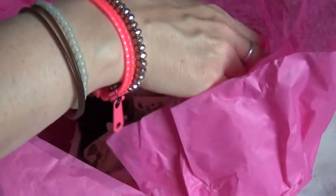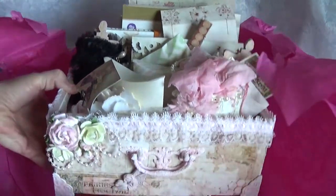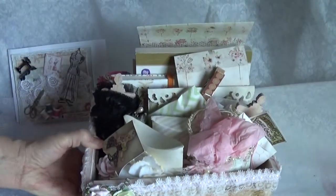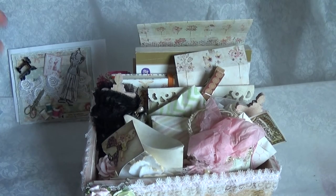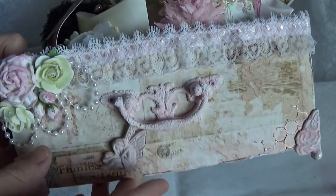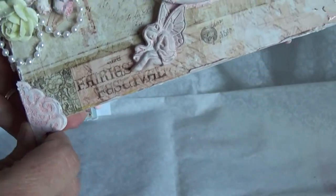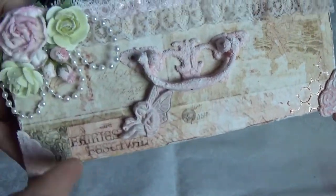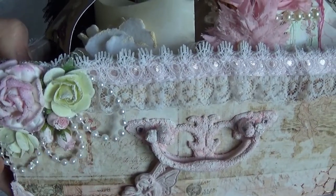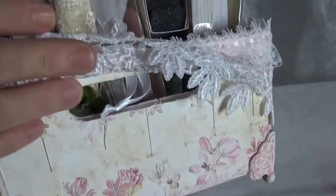Oh my gosh. Oh, how cute. Oh my gosh. Look at this. Yes. Holy cow. How cute. Look at that. And then she did some stencils and then these feet. Where did you get those feet? Those are cute. And then the flowers with the beads. Oh, wow. I love that lace. It's so pretty. And it's got a little handle.